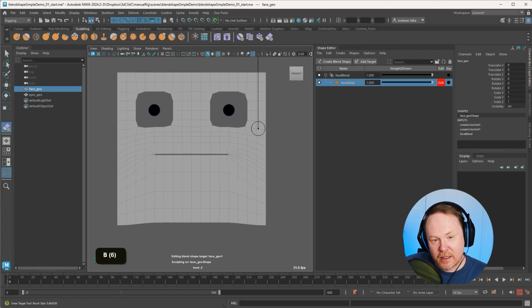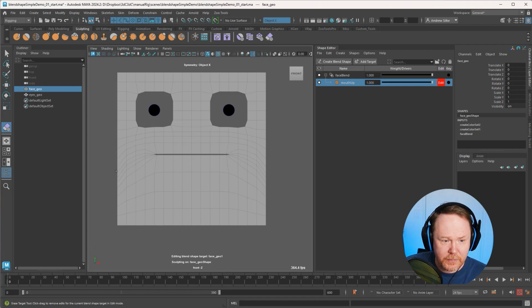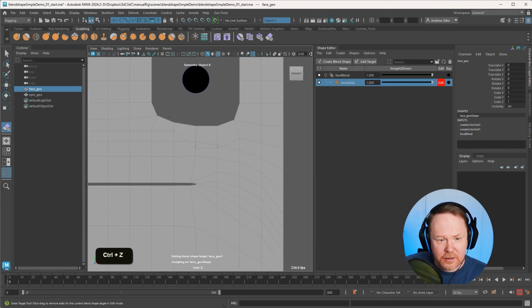So we can now be in the symmetry mode. Remember, if I just hit my hotkeys Alt-M, but that is up the top here, just make sure that you are in Object X. We've now got symmetry mode on, and we can come in with the erase and just erase that blend shape. So we want to go back to the original, just around the borders and on the eyes as well. So you can sort of see what that's doing. Okay, so just erasing around there.